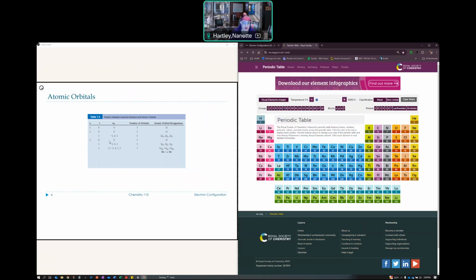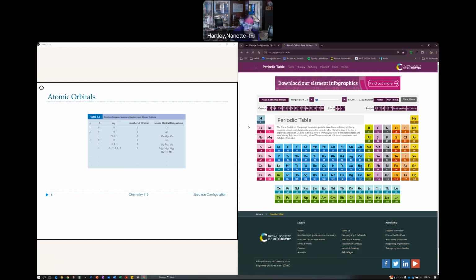Okay, so this third row should have an S, a P, and a D, but right here, there's nothing in it. So the question becomes, if it has it, why doesn't it fill it? And we'll talk about why. But understanding that it has that thing, it is there, but we're not filling it, became very confusing to me. So this helped me to understand that I have an S, an S and a P, and an S, a P, and a D, and those are the ways that we do that.